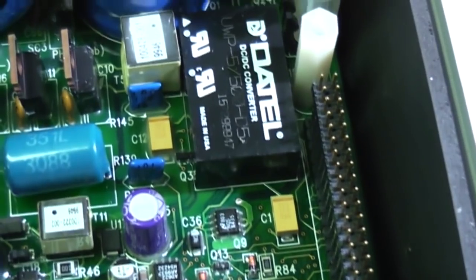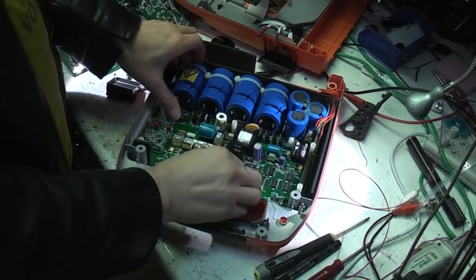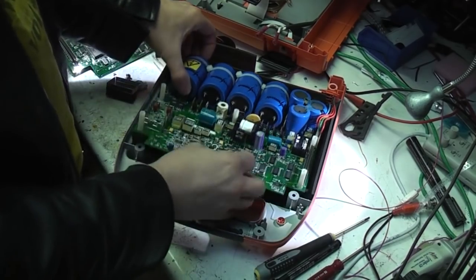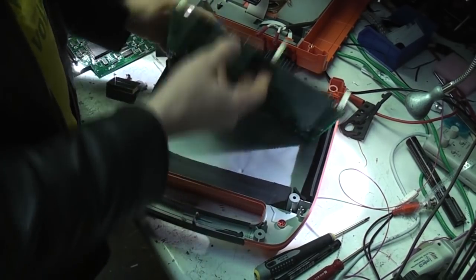That right hand connector is just the connector up to the main processor board. Wires in there just come from the battery. Now this board actually lifts straight out because all this foam padding, it's just padded into place. It's not actually screwed into the case at all. So this just lifts out.